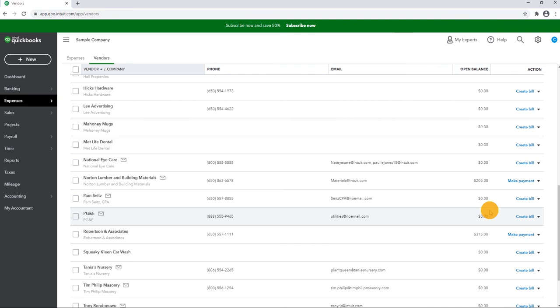Okay, so let's talk about another case. Duplicated expense. It happens sometimes. For example, for Northern Lumber building materials, we already have recorded a $205 bill, okay, which is to be paid.